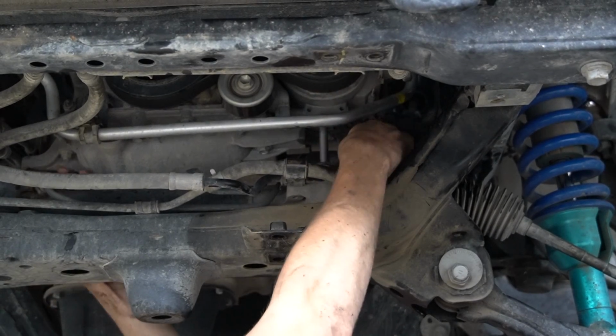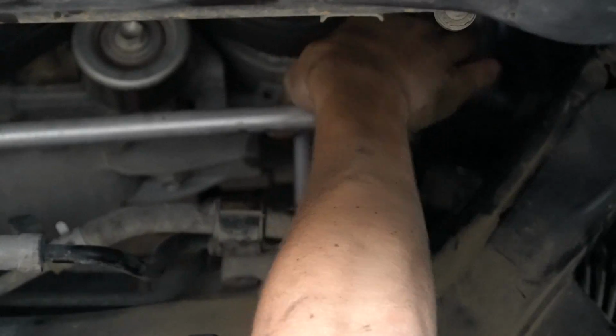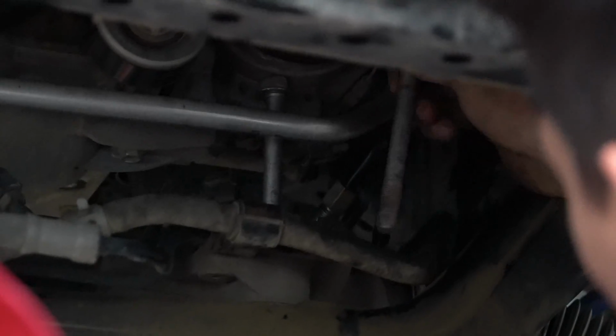Bam! Right there, it hits. Let's see if we can just wiggle this around enough. Yeah. Well, all we need to do is get it out of the frame, and we could rotate the rack from there. And I think we're pretty there. All right, so it might be possible to just maneuver it just right to get that driver's side out, but I truly don't feel like wasting an hour on it to find out that you can't do it. So we're just gonna shank the bolt.